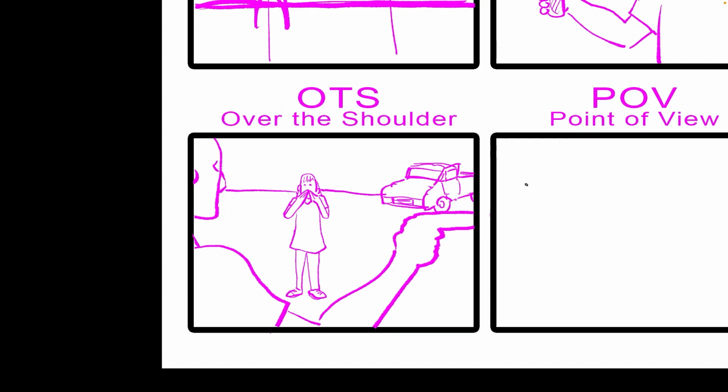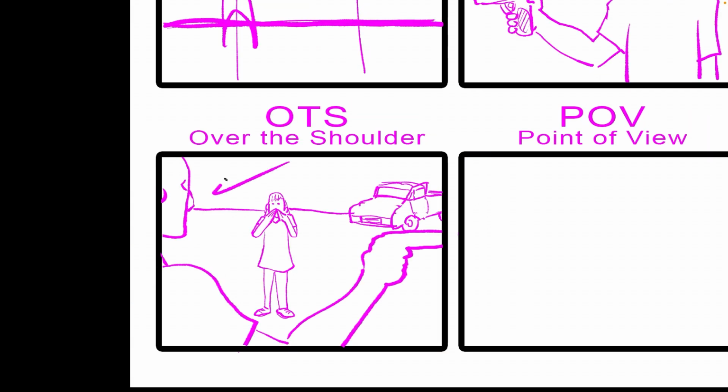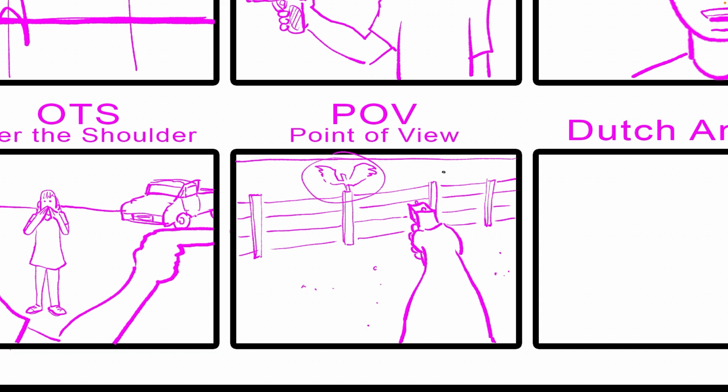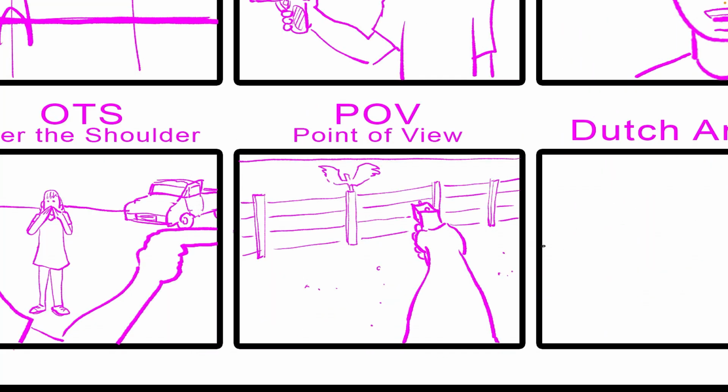The POV is the point of view of the main character. Who is this guy pointing the gun at? Maybe he's pointing his gun at a bird that's spreading his wings on a fence post. We're seeing the point of view because we see the hand on the gun and the arm of this person. So we're seeing the scene as if we are that actor, and we're looking from his point of view at what he's looking at. Now the story is getting interesting, story-wise and visually.